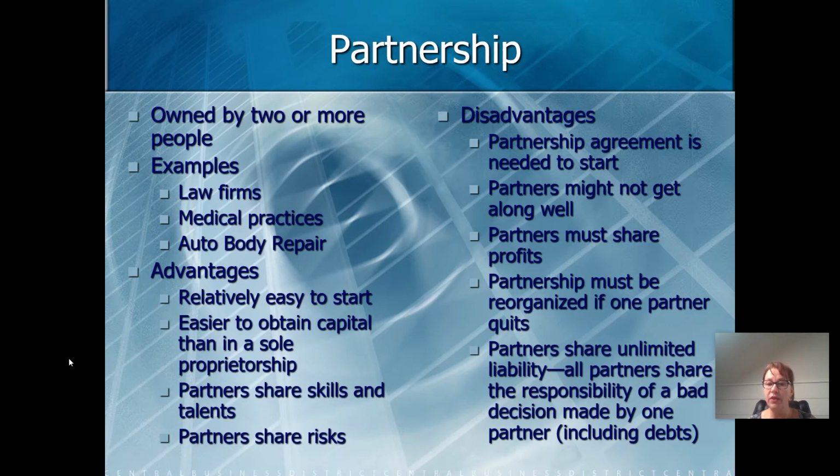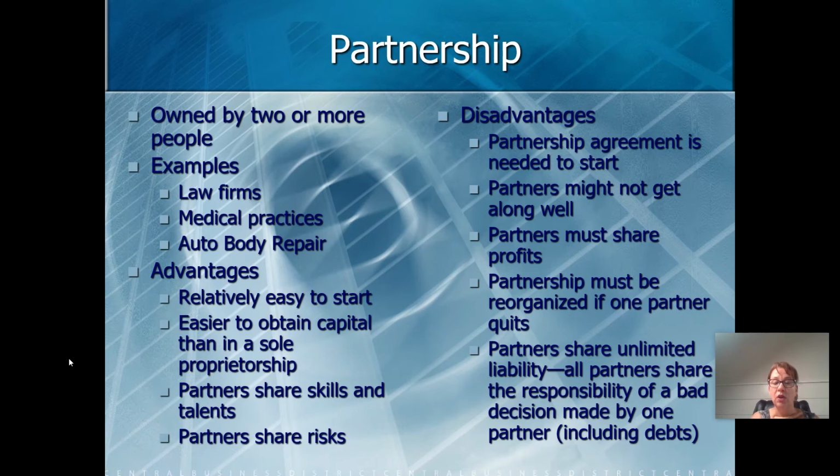Partners must share the profits. So here's the thing. Partners are sharing the profits, and it could be that you share the profits equally even though one partner is working harder than the other partner. Or it could be that just one partner happens to be a better business person and can bring in more profits, yet the partner that's not as good is still reaping the benefits. So that could be a disadvantage. But regardless of how you look at it, when you happen to split money in half, that would be considered a disadvantage.